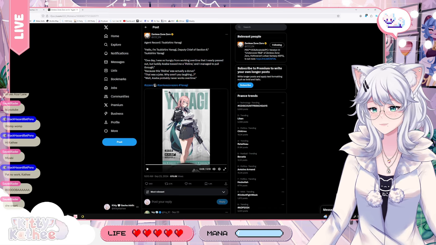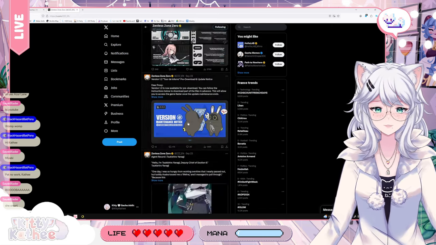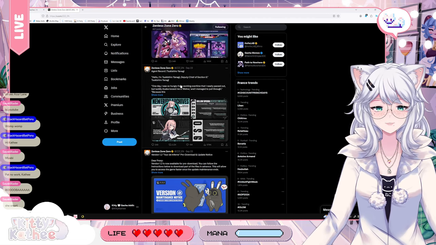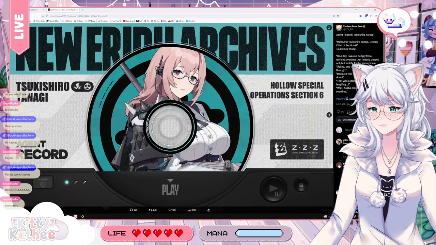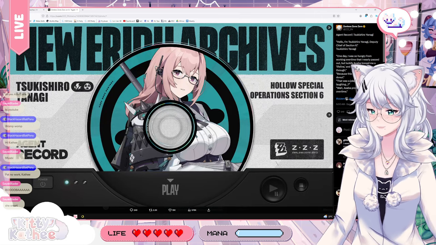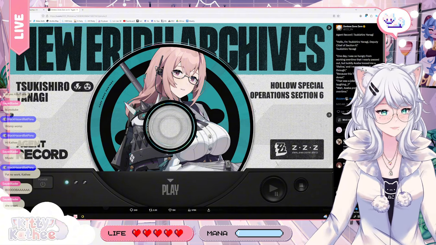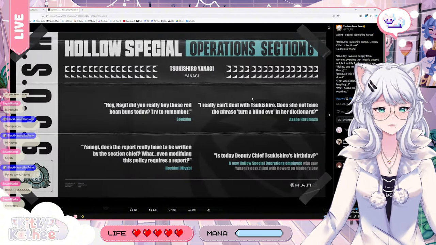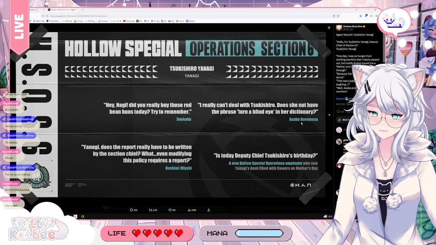Yeah, there you go. So she's a bit weird. She's a little bit of a silly billy. So she is coming out. Here we have a little bit more information. Tsukishiro Yanagi, Host, Special Operations Section 6. We can see her details, and we have some quotes from the people in her team. Asaba, Harumasa, by the way, is the archer guy.